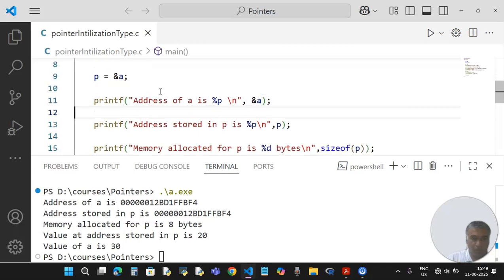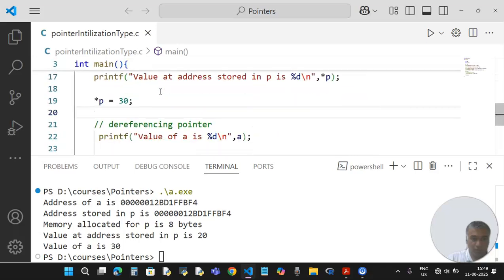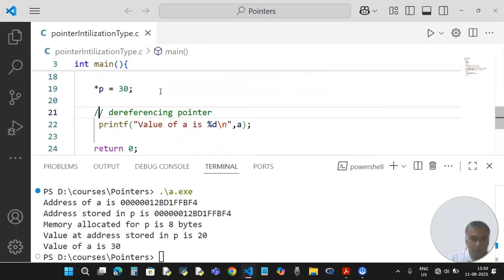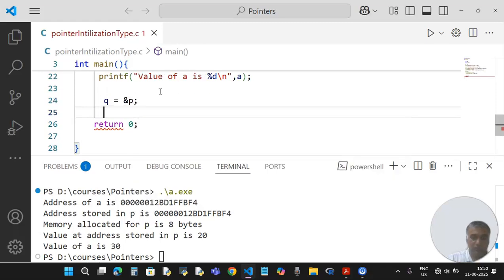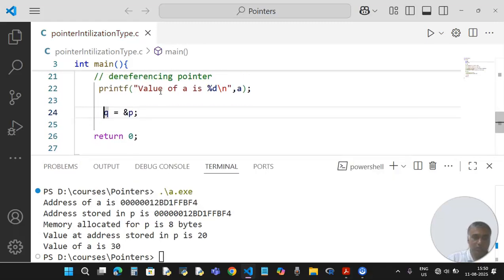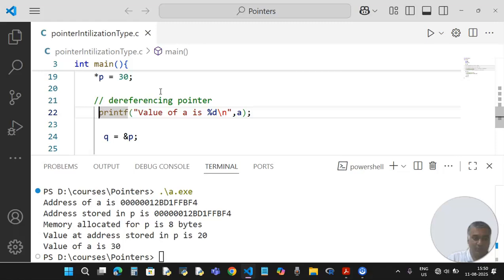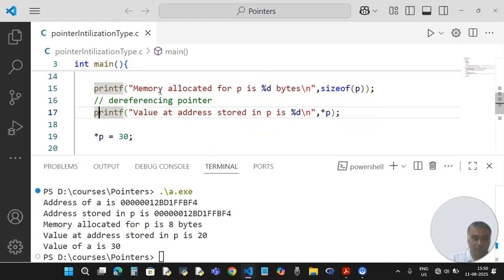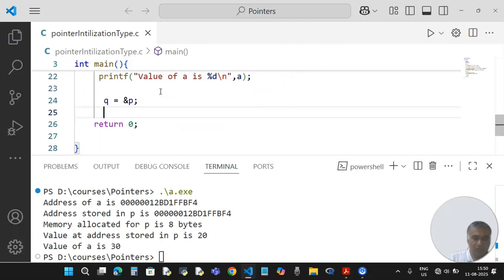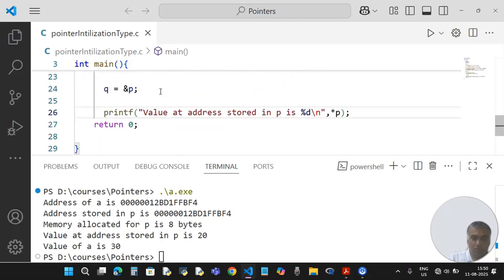Now we can use q as address of p. Now when I say star q, what happens? It gives the value at the address stored in q.